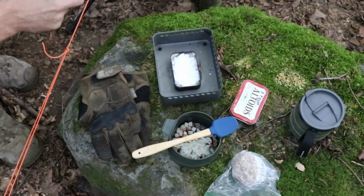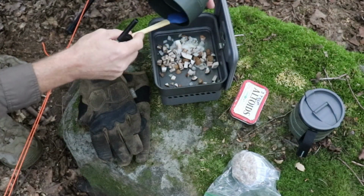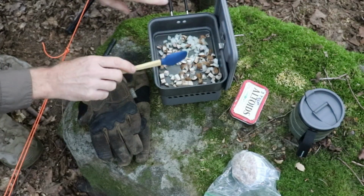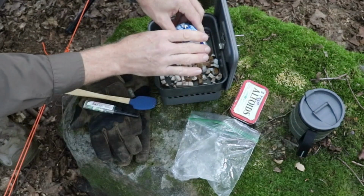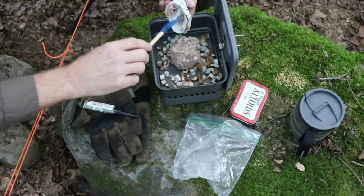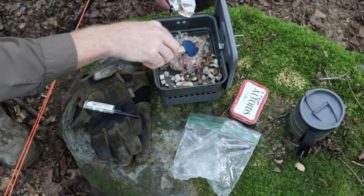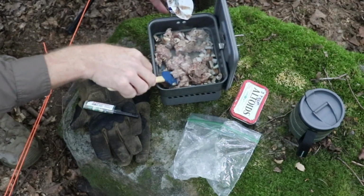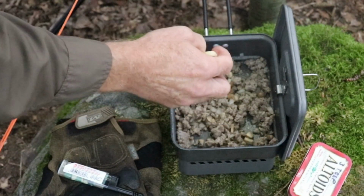Now I will just be dumping all of this stuff in here at one time. And we're going to brown that sausage in with the mushrooms and the onions. Okay. Oh yeah, that's ready.